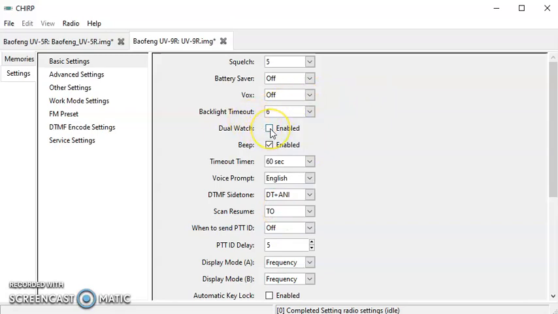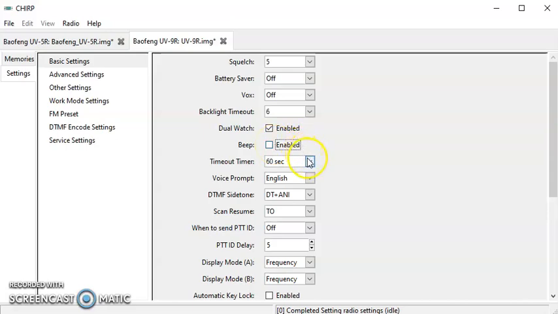We of course do want to watch both the display A and the display B. Remember that it doesn't actually listen to both at the same time. It scans both at the same time, but if one starts transmitting, it stops listening to the other. You may leave your button beeps on while getting used to the radio, but if you're going beep, beep, beep every time you hit a key, it's going to be a little tedious.